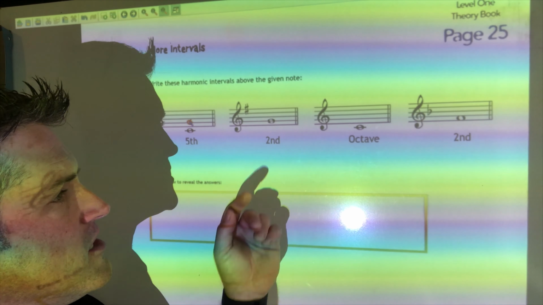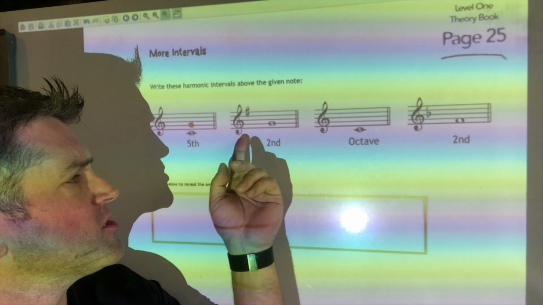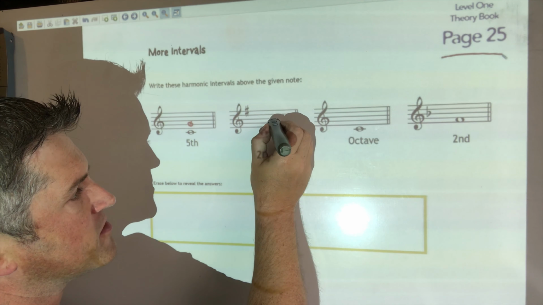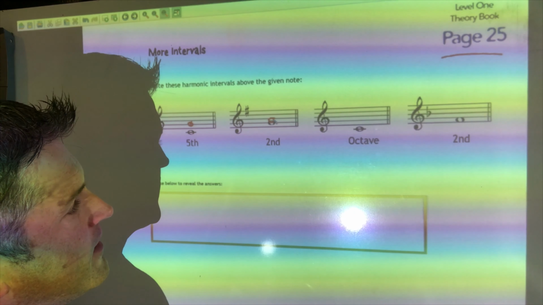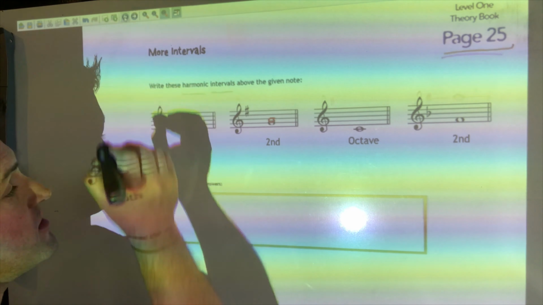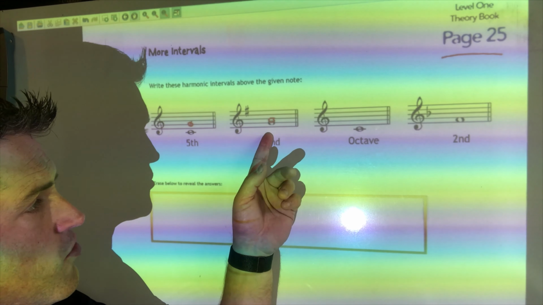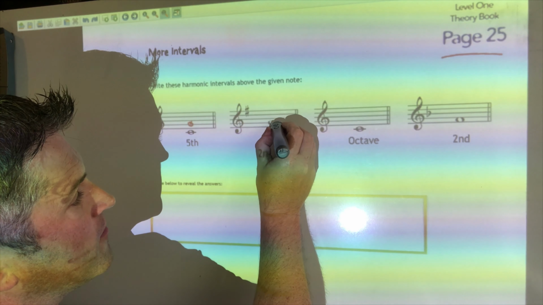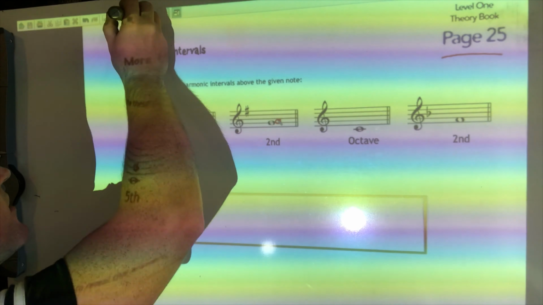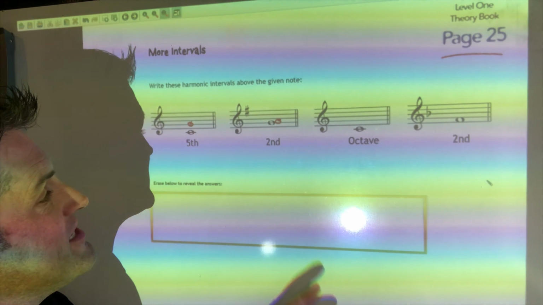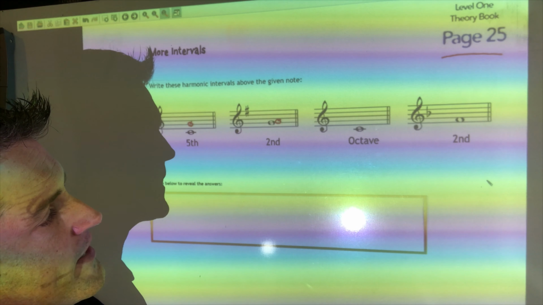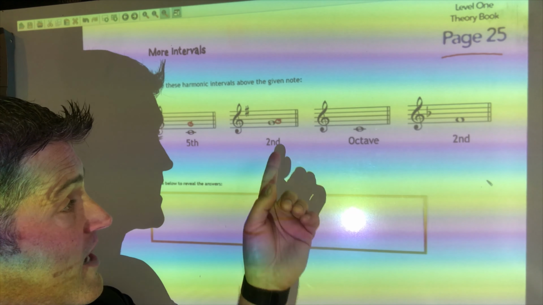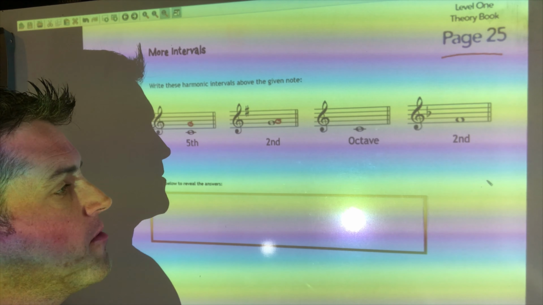Now these ones are a little bit trickier, because when you're drawing out harmonic seconds, it's not like we can really put them right above. Because what you'll notice is that it's almost indistinguishable. You can't really see the notes. So what we have to do this time around is we still have to fill the space, but we put it right beside, physically touching, to be able to make that work. So when we're doing harmonic intervals, when it comes to seconds, they have to be physically touching to be able to make that work.